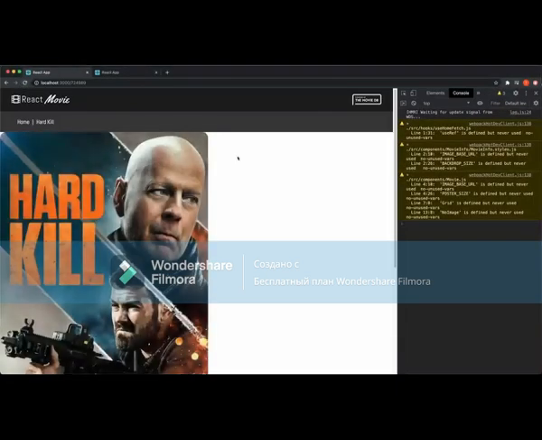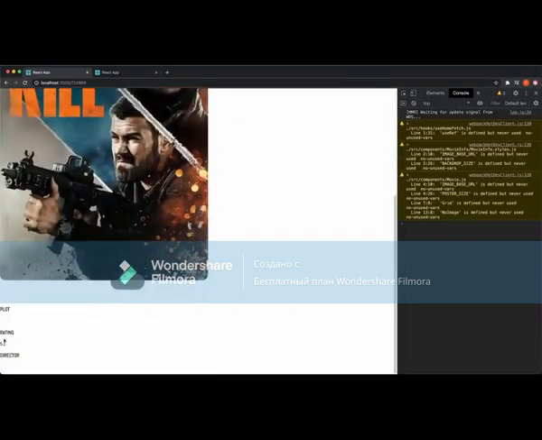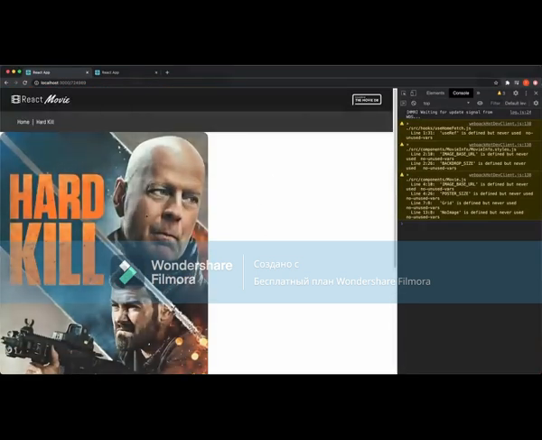We probably won't see anything because this text is white, I guess. And yeah, if we check here below, you can see that we have the plot. It is in white now, so we can't see it. The rating is 5.1. And we have a director here also, so we know that it's working. We just have to give it some styling to make it look nice. And that's exactly what we're going to do in the next video.